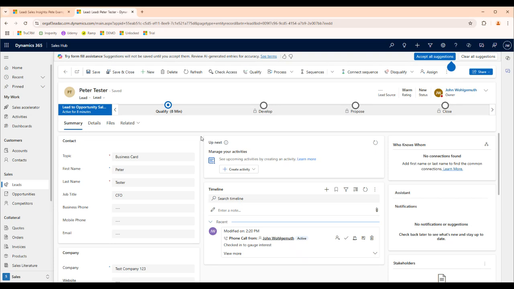Okay, let's keep moving through this. So we have our lead, we put in our information, we've reached out, we've talked to them, and they've said, you know what, I am interested. Let's further this. I think this sounds like a good fit. Let's continue down the process. At that point, this is no longer a lead, because it's far beyond a business card now. It's now an actual opportunity. So we're going to qualify.